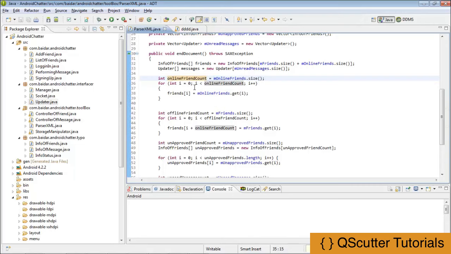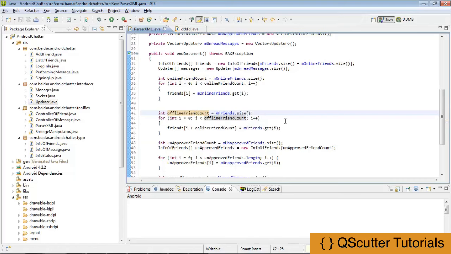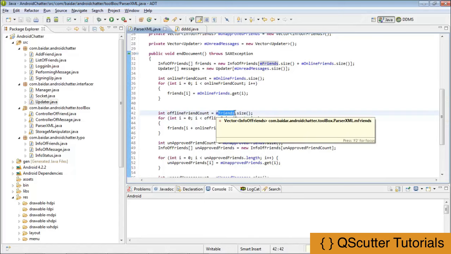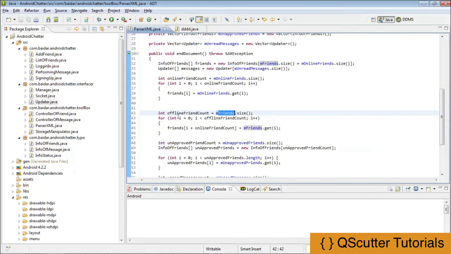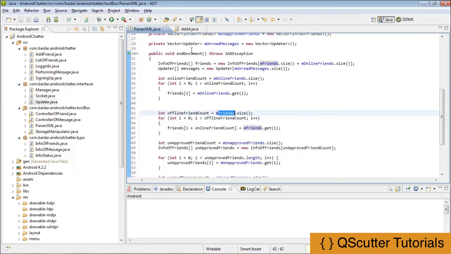Then I put a loop on that, looped through every online friend, and put it inside the friends array. I performed the same step with the offline friends: I created an offline friend ID variable and put the friend size in there. The friends actually belong to offline friends, so I put the offline friends in there, and then looped through each and every offline friend and put it inside the friends variable. That is what we have declared here. Info of friends takes care of all the information of the friends.